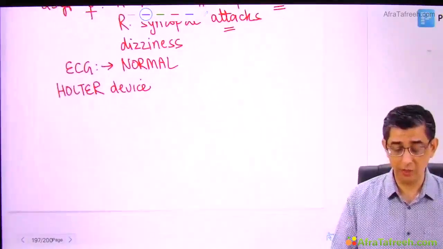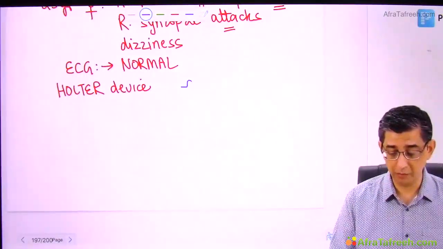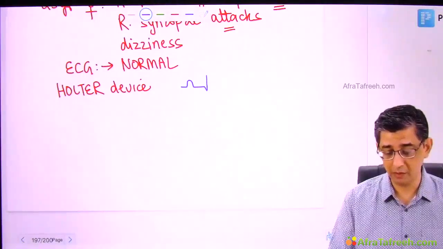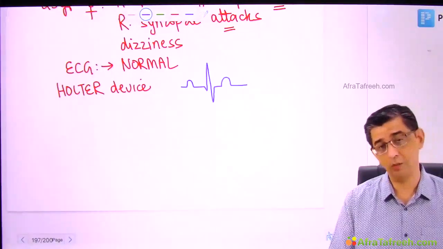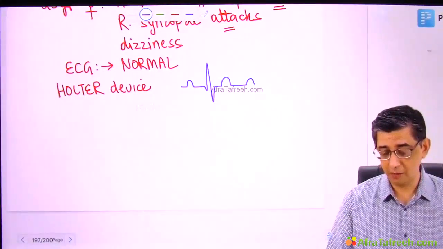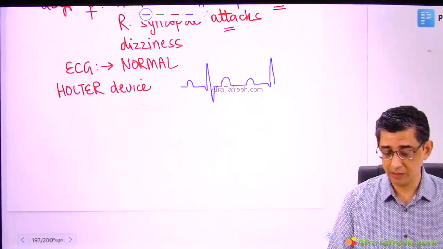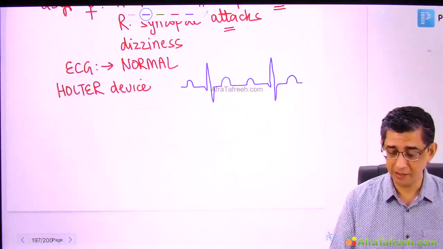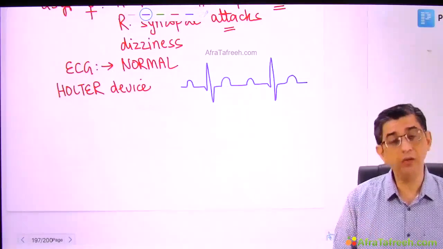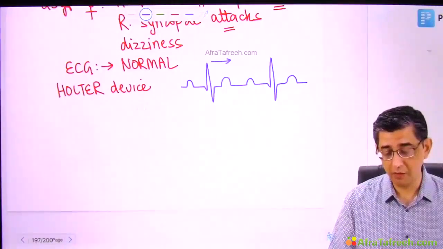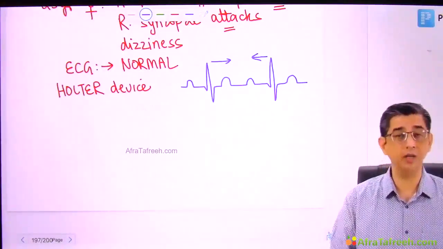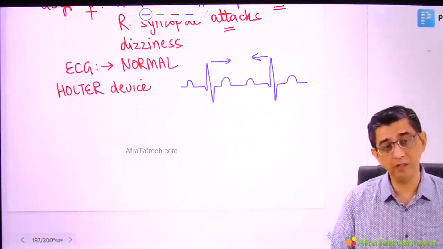Now, what is the abnormality that will be picked up can be understood from this line diagram, so please pay attention to the slide. At the moment, I'm drawing perfectly normal. We all have a normal sinus rhythm. Every P wave will be followed by a QRS complex and then a T wave. Though I've exaggerated the sizes of the waves, what I want to tell you is that if the heart rate increases, then the RR interval will reduce. Remember, I had taught you guys that heart rate and RR interval are inversely related.